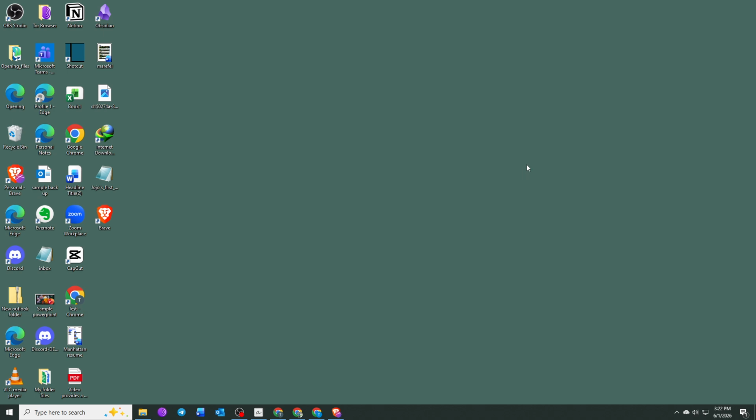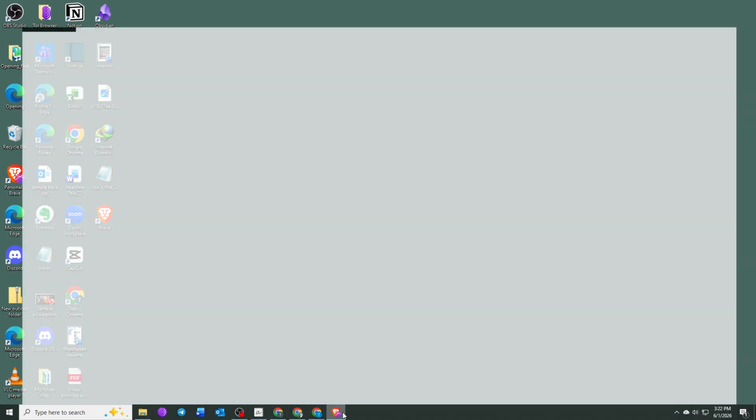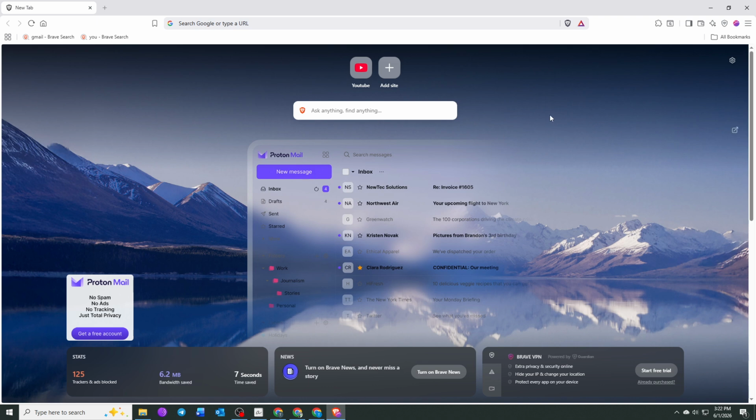Before opening any settings, make sure your TV or Chromecast device and your computer are connected to the same Wi-Fi network. This is an important requirement because Brave needs to detect compatible casting devices on the network before it can establish a connection. If the devices are connected to different networks, the casting option may not work correctly or your TV may not appear in the available device list. Once you've confirmed that both devices are connected to the same Wi-Fi network, launch the Brave browser on your computer. Allow the browser to load completely before continuing to the next step.